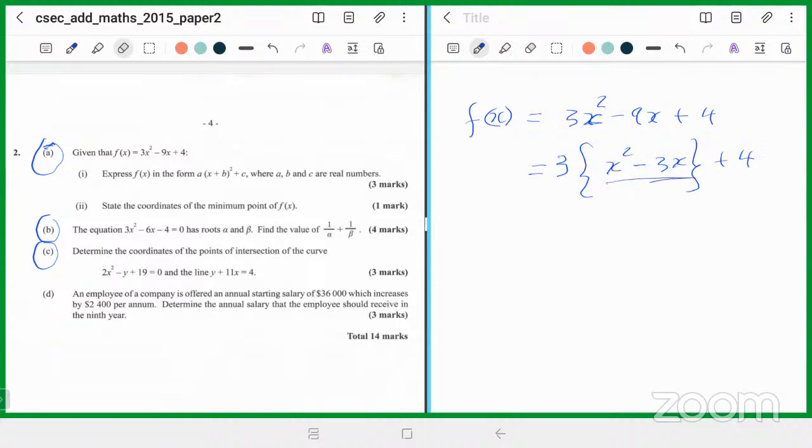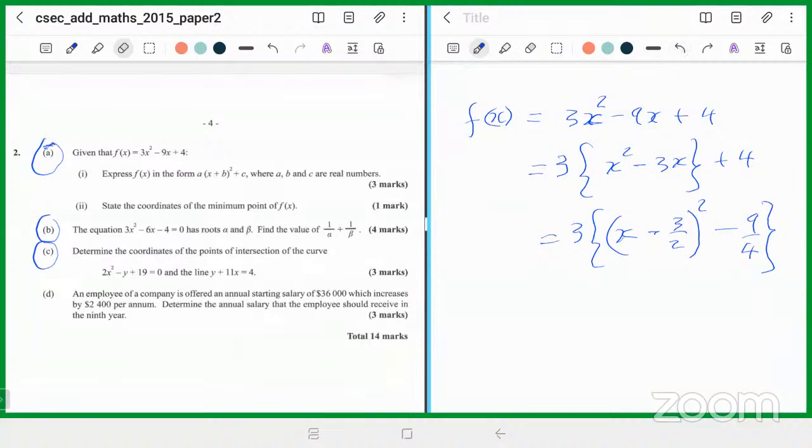Then I'm completing the square of these two terms. Equals 3 into x, half of that. I'm going to get a fraction this time, minus 3 over 2. Don't forget the square. And I subtract the square of this, whether it's positive or negative inside here, I still subtract the square of this. It becomes 9 over 4. All of that in the bracket, and then this plus 4 back out here, plus 4.